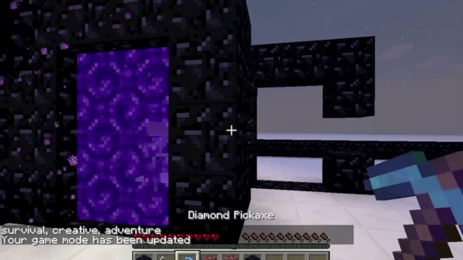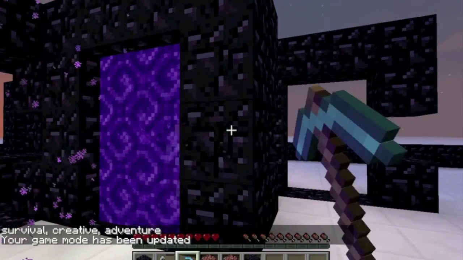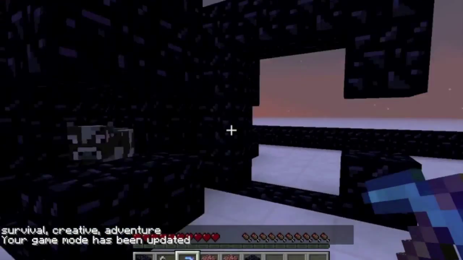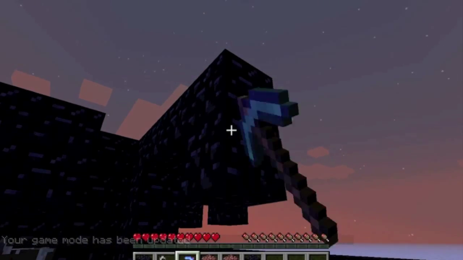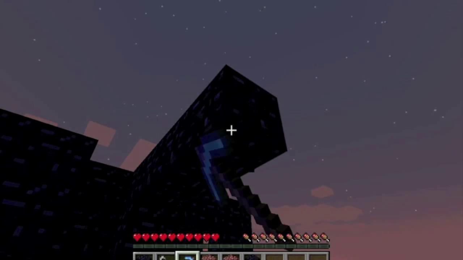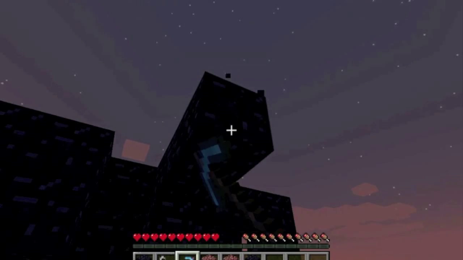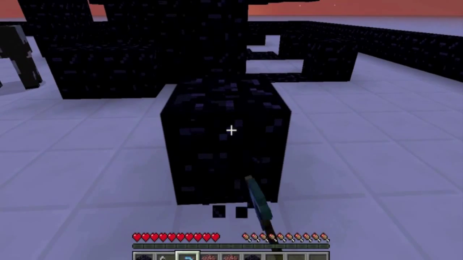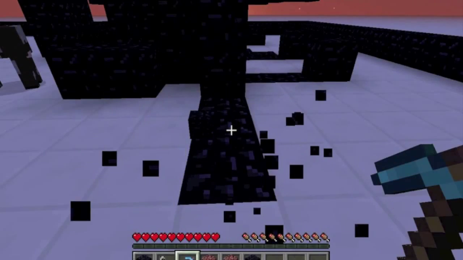14 blocks of obsidian each time you do this, and so then when you're all done, all you have to do is just break one block, and you can harvest all of the obsidian here. And you will never need to go caving for obsidian again. So, now let's show you how to build this.